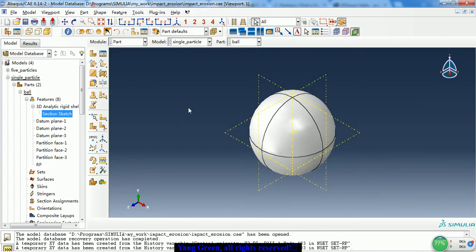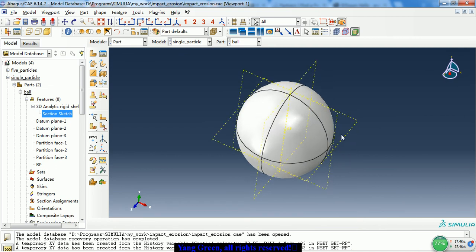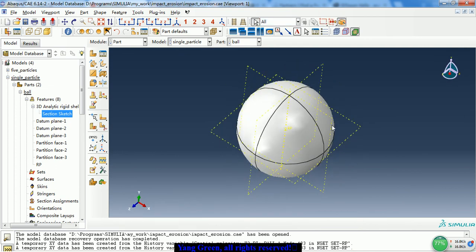So let's go through the model creation process.